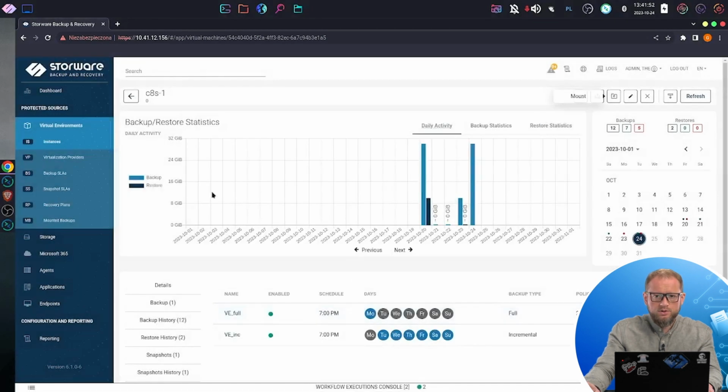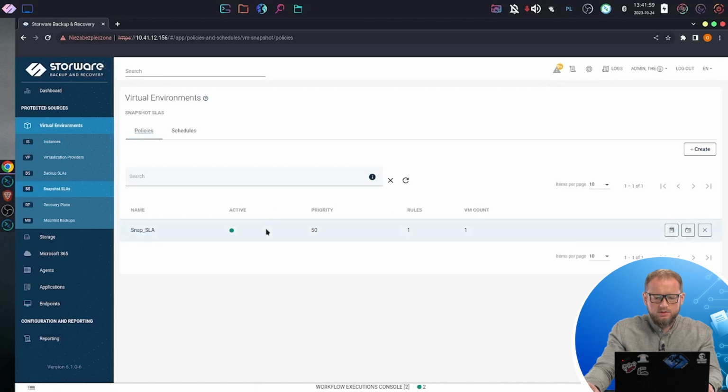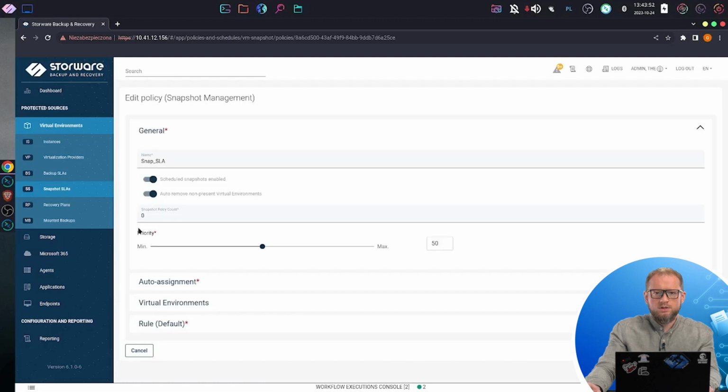Some other worthy mentioning features is snapshot management. So let's jump to the snapshot SLAs, because Storware also gives you an option to manage snapshots on a hypervisor side. To make it happen, we just need to prepare a snapshot SLA. This configuration is quite similar to the configuration of a backup SLA.